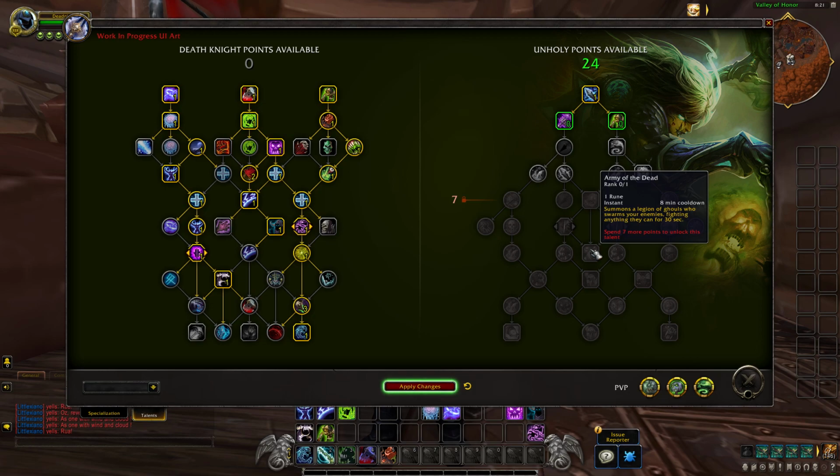Super cool, but also super fun to avoid in open world content because of the 8-minute cooldown, unless we miraculously find a way to drastically reduce that cooldown, which we may, so we'll have to see. Then we have Apocalypse, a little bit better, 1.5-minute cooldown that does shadow damage to the enemy and bursts up to 4 wounds, and summons the Army of the Dead Ghoul for 15 seconds for each wound that we burst. Much more viable in open world content.